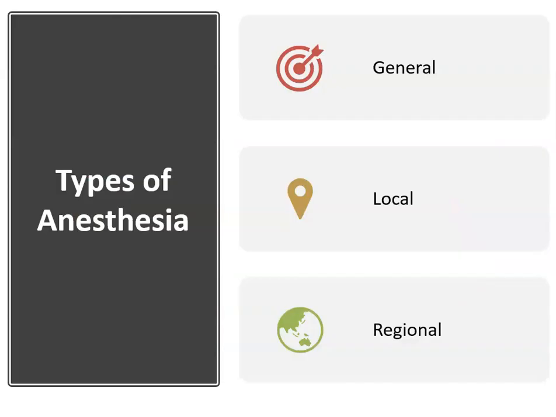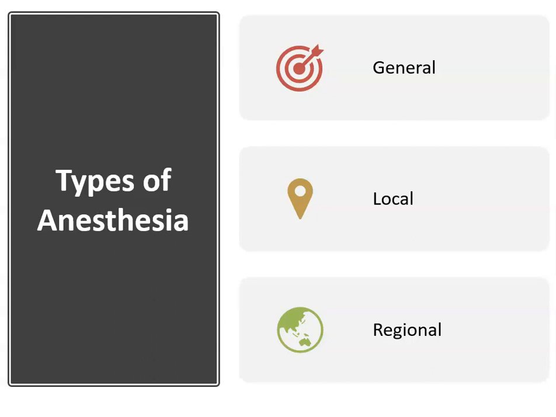All right, so next up, let's talk about the different types of anesthesia. So general anesthesia is used for extensive surgeries, and I like to call this deep anesthesia because the patient is essentially unconscious, so the brain doesn't recognize that somebody's actually cutting on them. And what type of general anesthesia is provided to the patient takes into consideration a lot of factors such as the patient's age and their health.